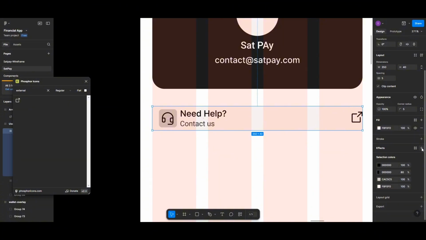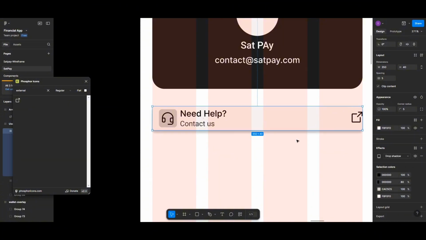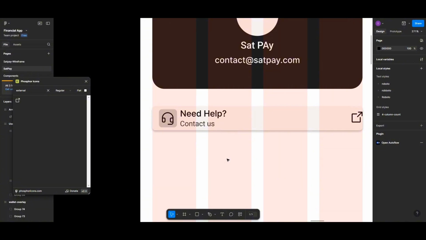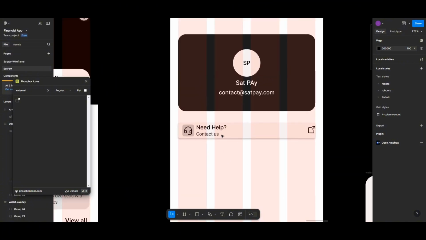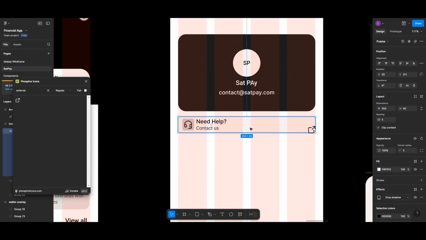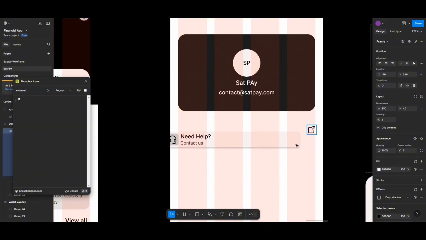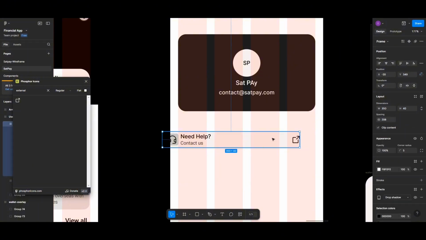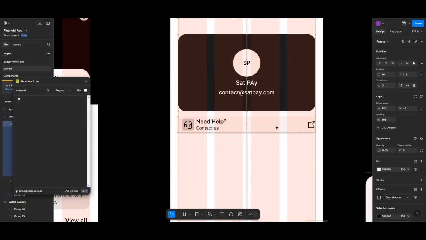Let's give it this effect of drop shadow like this. Okay, so let's go to the shadow effect and reduce it to just 2. All right, that's better. Now we can zoom out and take it up a bit. This icon is not inside the frame, so we have to make sure it's inside the frame. No wonder it was giving us issues. So we now align it with respect to the frame, and now it's inside the frame. Can put them like that.